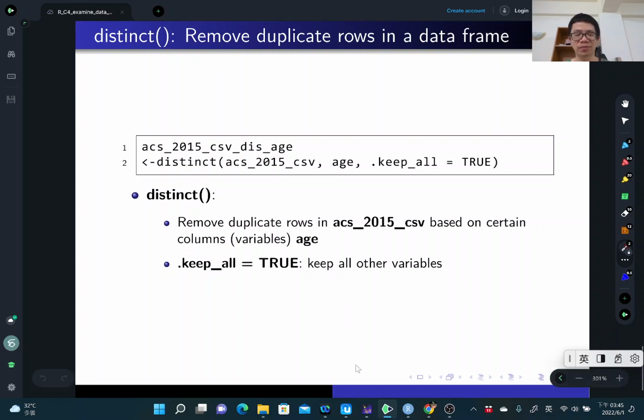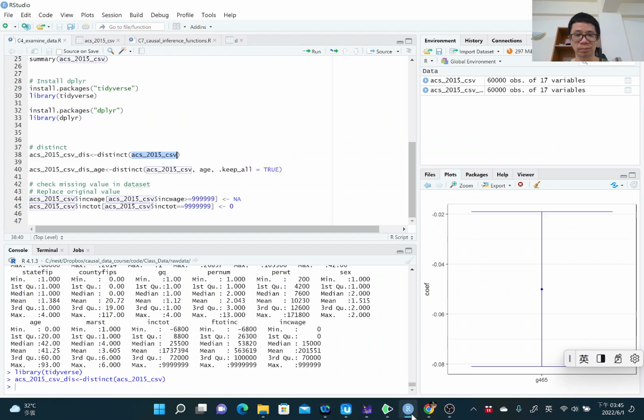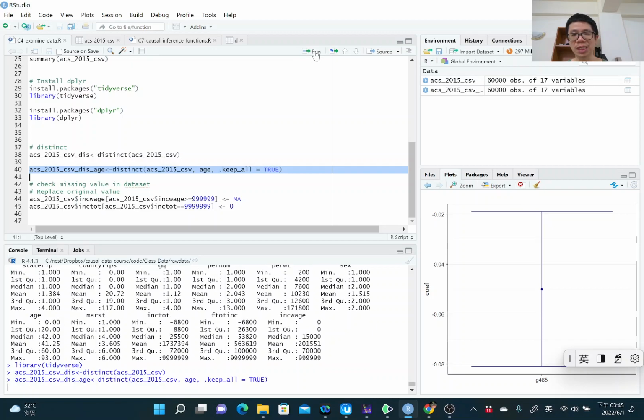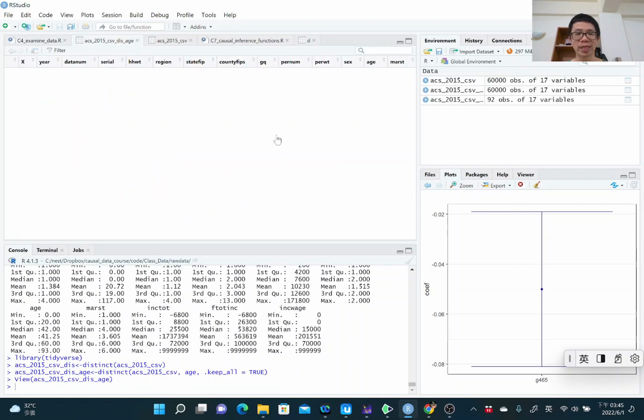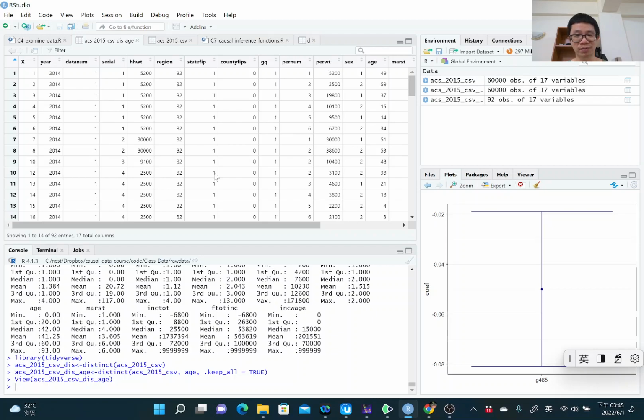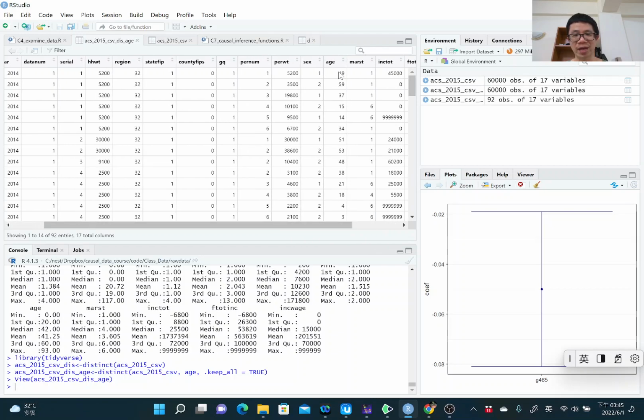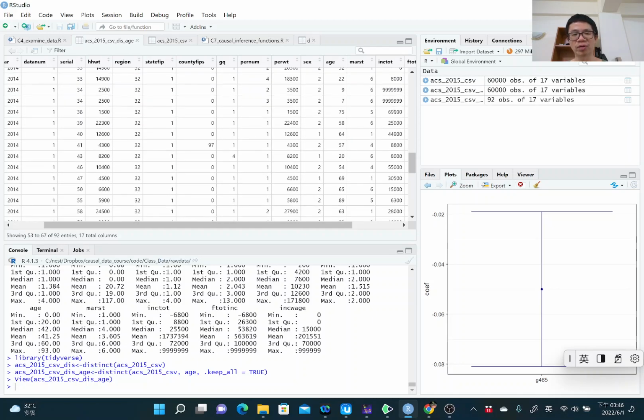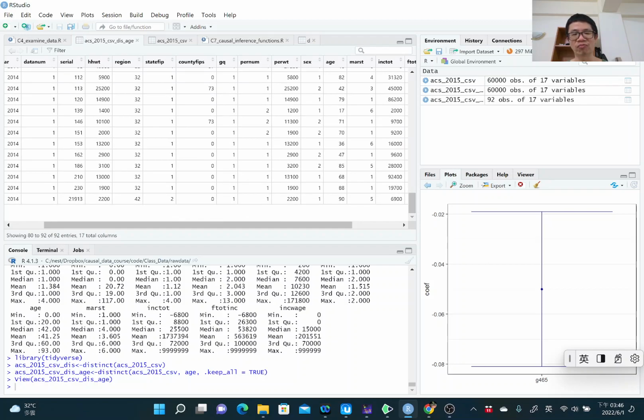So for each specific age, they only keep one observation, because others are just repeats. So you can implement this, and you will find the new data frame, the new object you just created, only has 92 observations, because for each specific value of age, they only keep one. So only 92 unique values for the age variable. They just pick one observation with this value and store it.